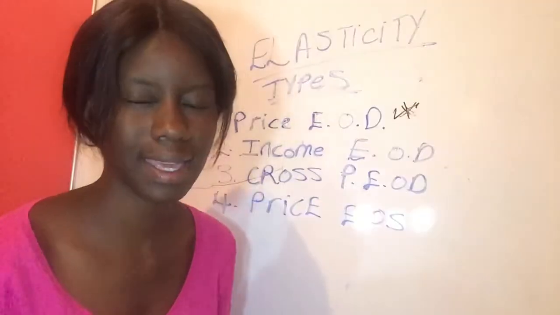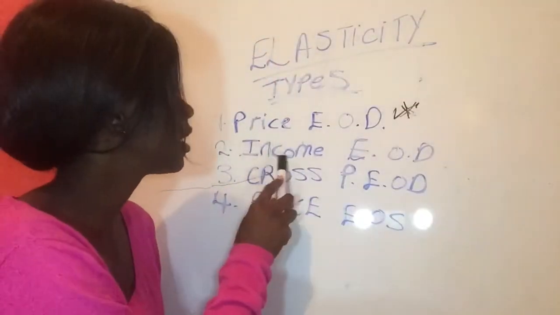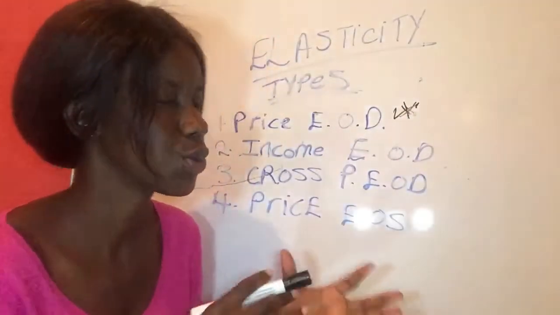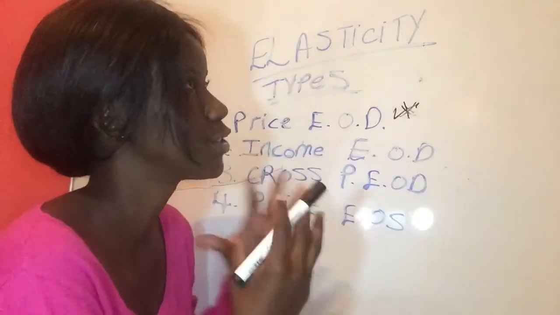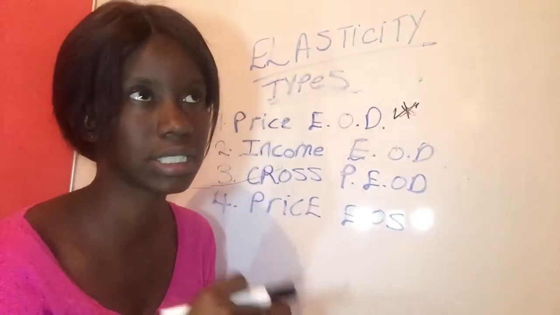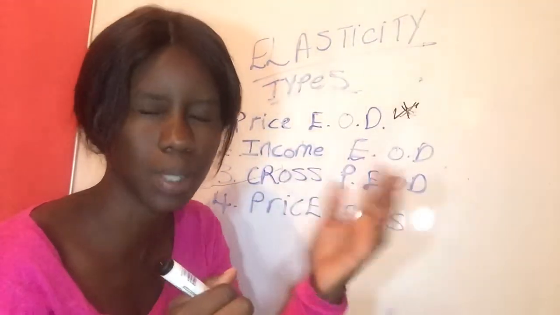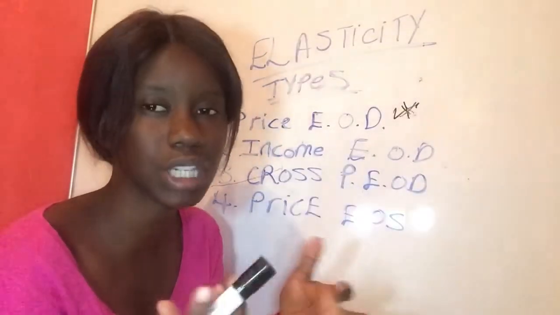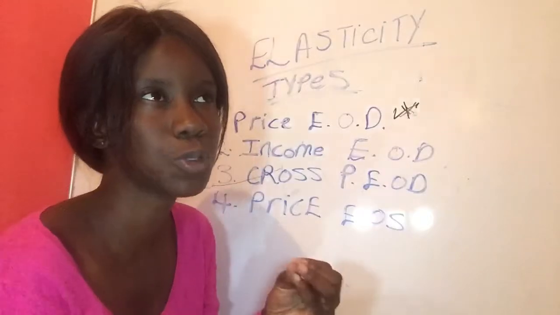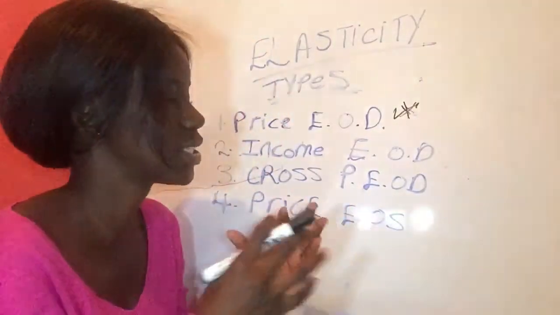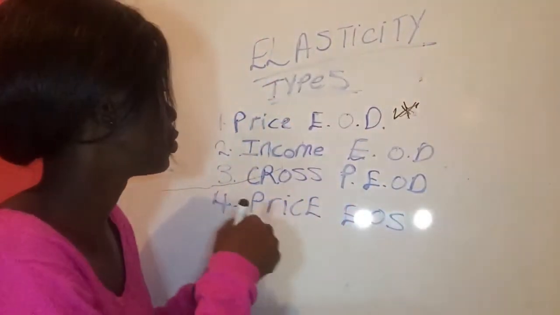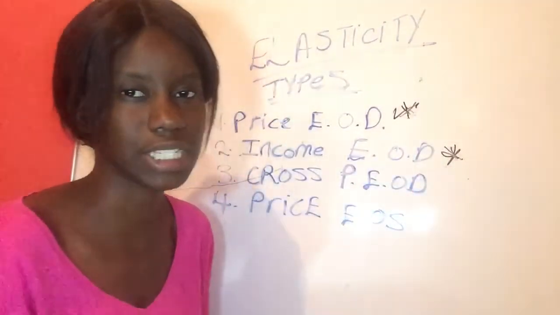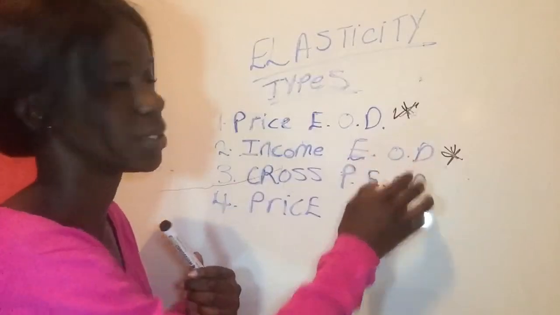And in the second one, which is the income elasticity of demand, it looks at your income, how much you're earning. So what happens to the quantity of the goods you demand when your income changes? Could be when you get maybe a bonus, your income increases, or maybe your income reduces, you are dropped to, let's say, a lower position. So what happens when your income changes? That's what we're going to look at here: how the quantity demanded will change when the income changes. That's income elasticity of demand.